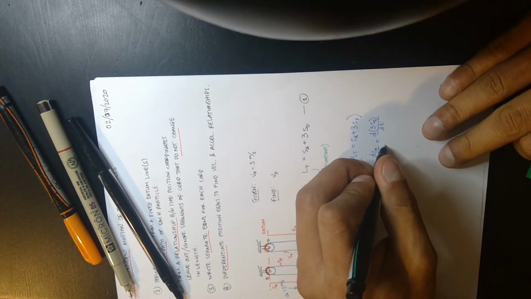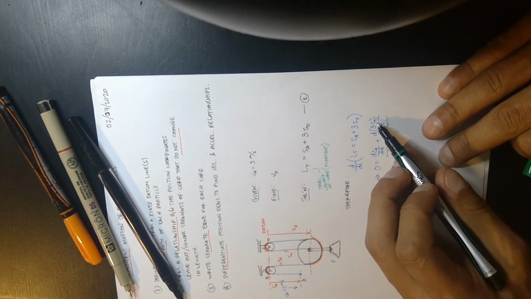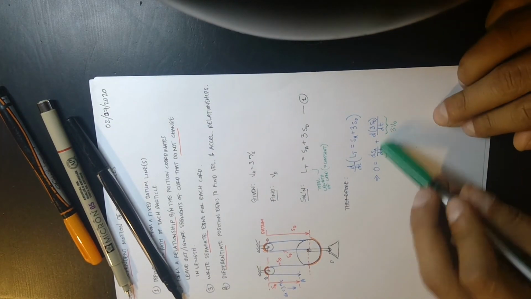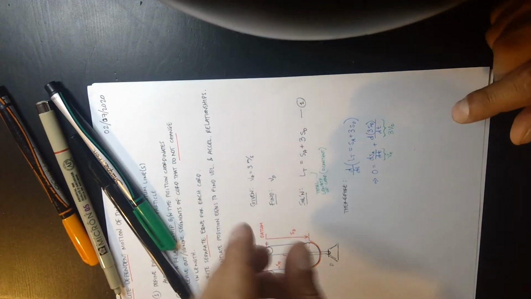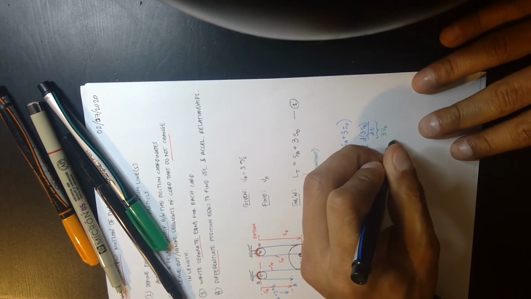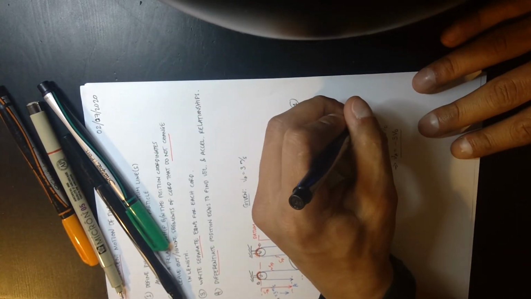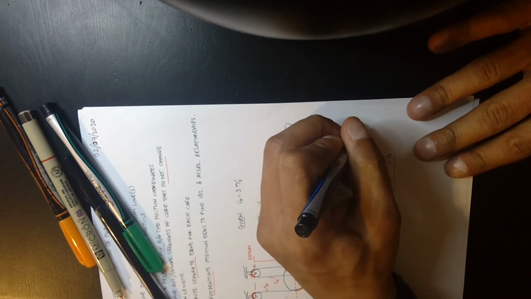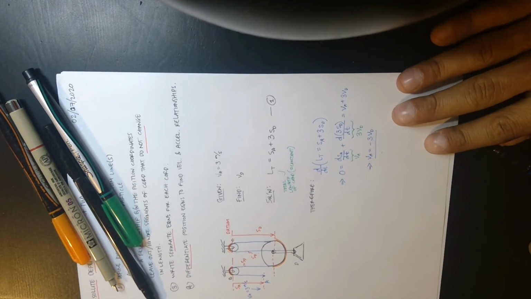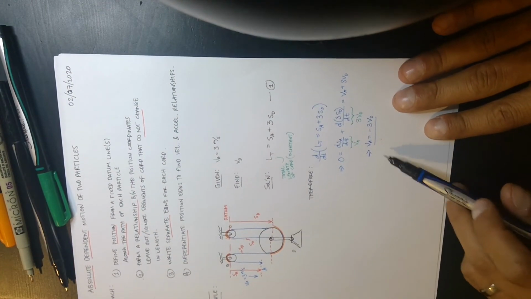Or very simply here, dSA/dt is just velocity at A. dSD/dt 3 times is 3 times the velocity of D. The sum of these two equal to 0, or simply we get that the velocity at A is equal to negative 3 times the velocity of D. Now you can just maintain this equation as is, VA plus 3VD is equal to 0, or simply show the relationship for VA.